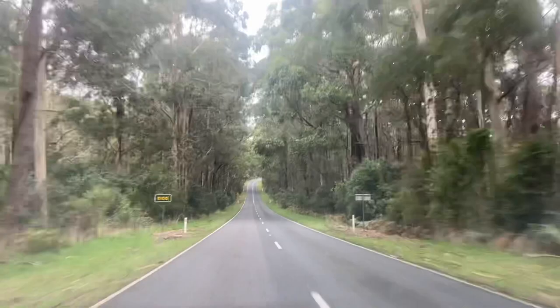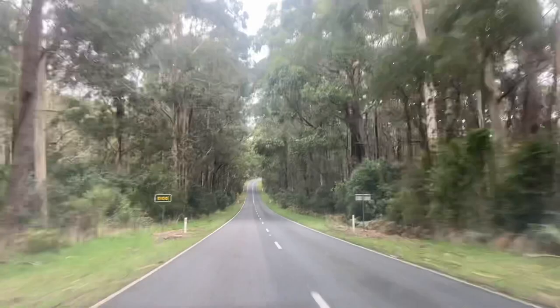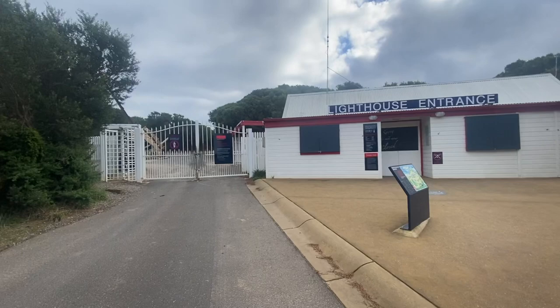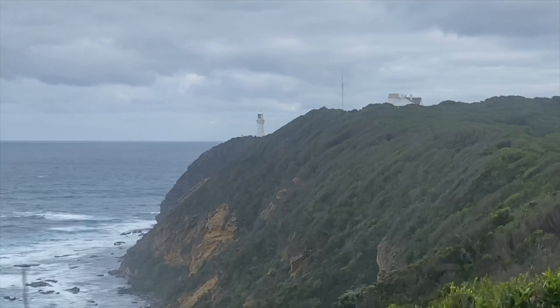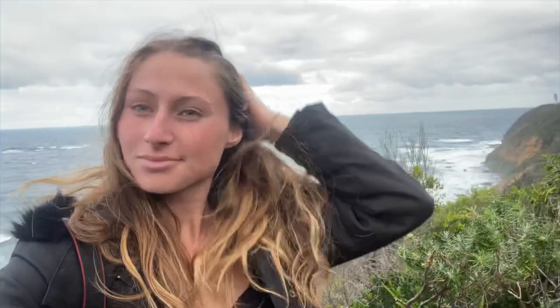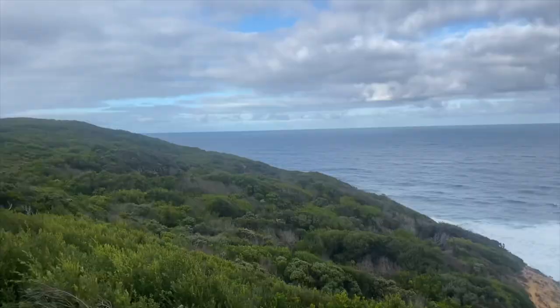On further exploring the park you can also make your way back down to the coast and onto Cape Otway for its lookout and light station. Unfortunately it was closed when I visited, so this is instead a view back to the lighthouse from a short section of the Great Ocean Road Walk, which runs along the entire coastline. I'd say that one is definitely going on the bucket list as well.